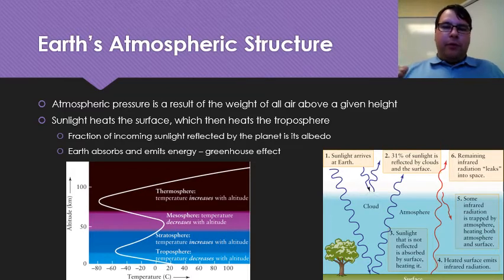As you start moving upwards within your atmosphere, your temperature will drop because you're getting further from the surface, which is radiating that infrared radiation, which was heated from the sun. You're also now starting to see the temperature increase as you go to higher levels because it is getting more sunlight, and then some of that sunlight is being reflected out. So you're seeing this back and forth relationship in terms of temperature based off of altitude. And that is, again, essentially working like a blanket, and it keeps our temperature here on Earth pretty mild, pretty stable. It allows us to have weather systems that are not going to be extremely harmful to the environment.